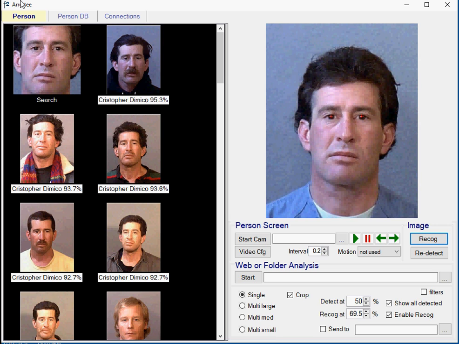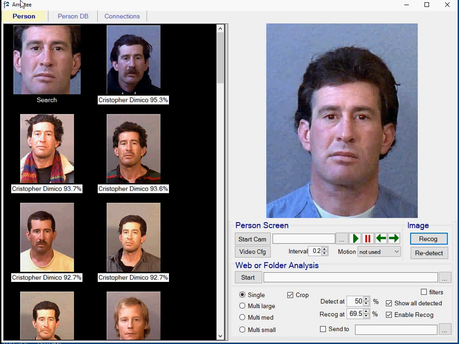You're looking at the main F2 screen following a normal open eyes search. The face we want to identify is on the right, and the top matches are displayed on the left. At the top of the screen there are three tabs. The Connections tab describes the database that we want to search. PersonDB shows the individual records in that database, and the Person tab brings up the search window where we'll drop in faces that we want to identify. The database we're searching contains records for about 5,000 faces across 1,500 people.